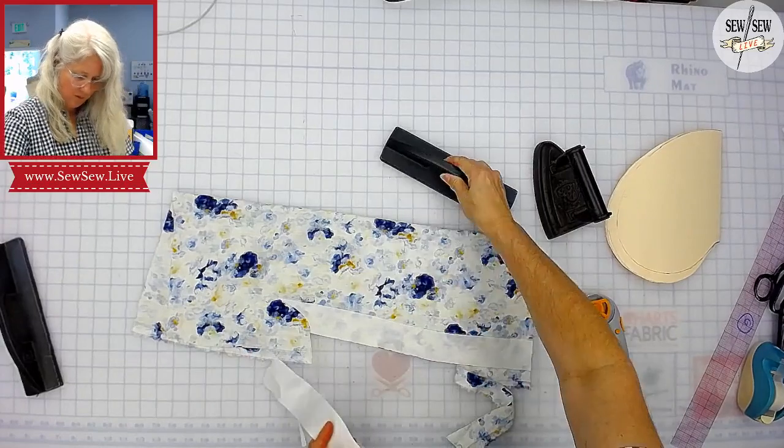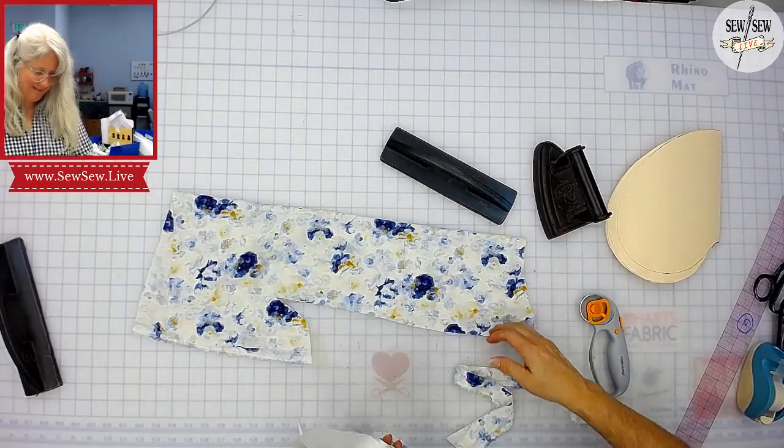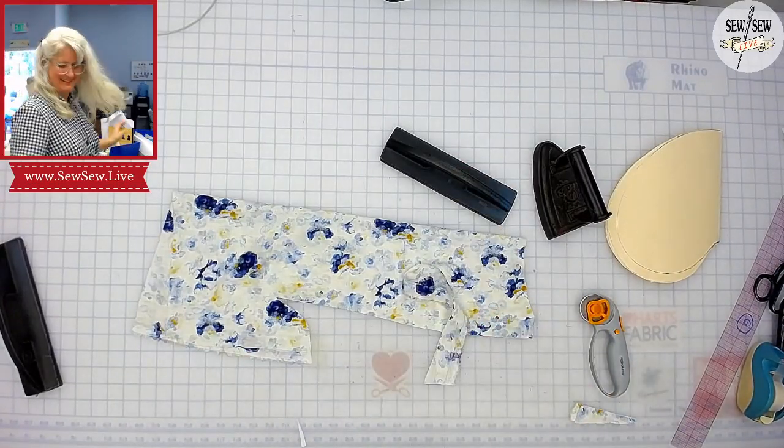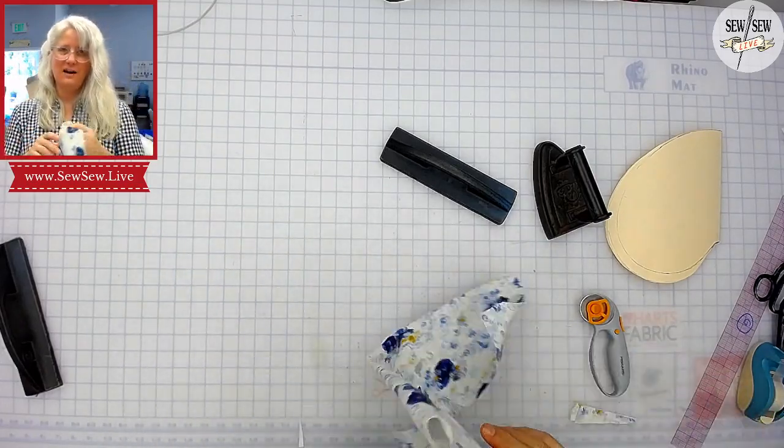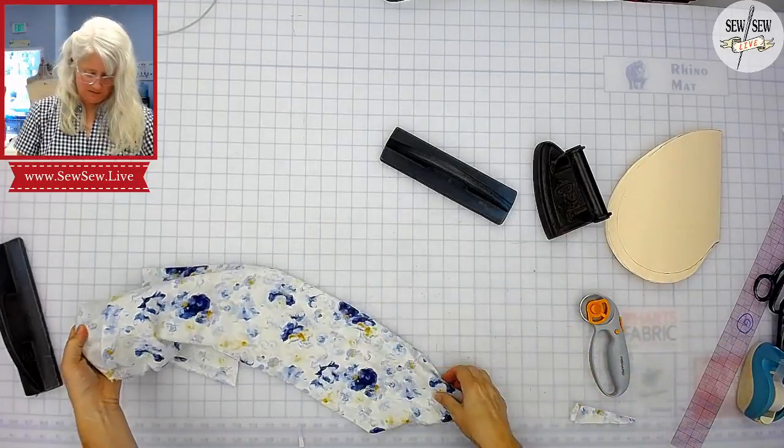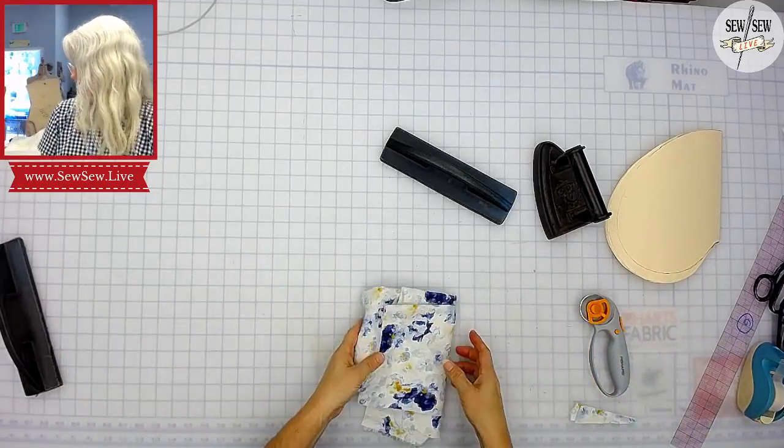Okay. Well, we got that close. Maybe I wouldn't have been so cavalier in the beginning. 5 yards down to a scrap. I thought I was going to have a bunch left. All right.